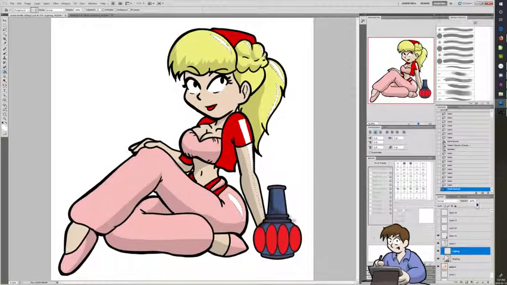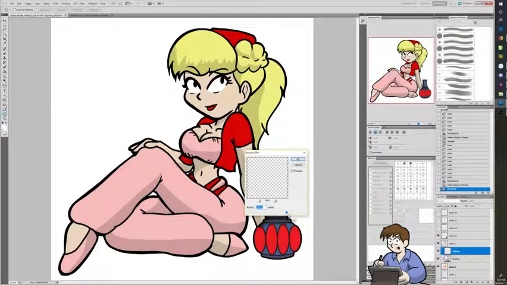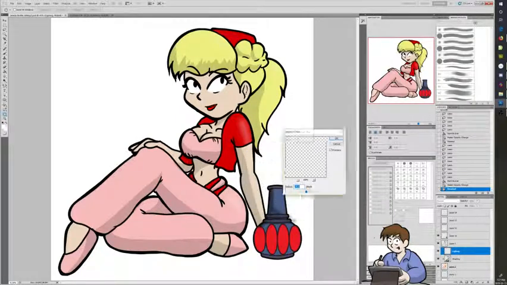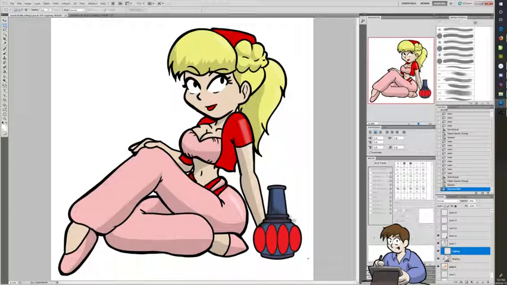Again, bring it down to something more reasonable. I don't do light a lot, so I'm going to take it to something that looks good for what I want. And because I want to diffuse my light a little bit more, I'm going to add a blur filter to it, make it a little bit less obvious. You can do this with the shading too, depending on what you're going for, what your aim is.